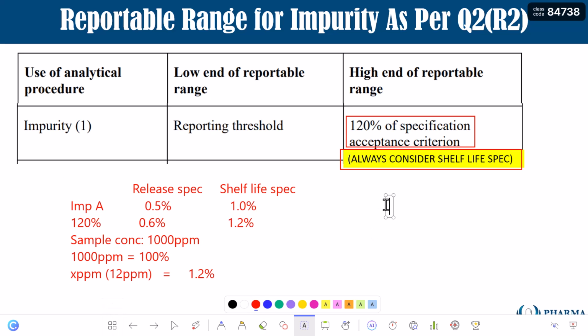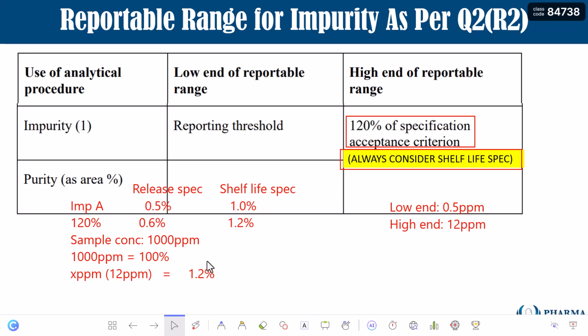So what is your range now? Your low end concentration is, if you remember our earlier talk, 0.5 ppm or microgram per ml, and our high end concentration is 12 ppm. And then you can define 5 or 6 levels in between these two concentrations. Then you need to prove that our method is precise at 0.5 ppm and at 12 ppm also. You need to also confirm that your method is accurate at 0.5 ppm and at 12 ppm also. So this is the importance of defining the range for different types of test procedures. I hope you are clear on defining the low end and high end reportable range for an impurity.